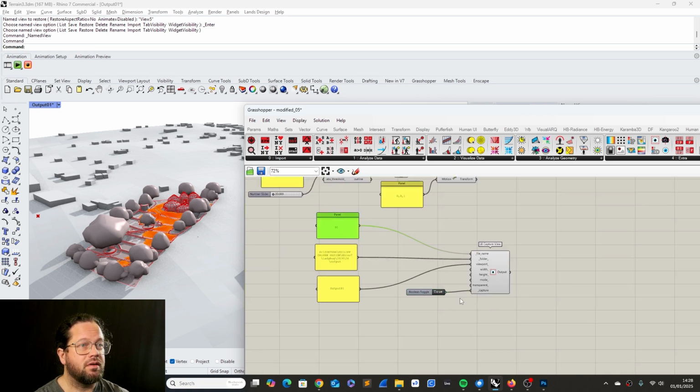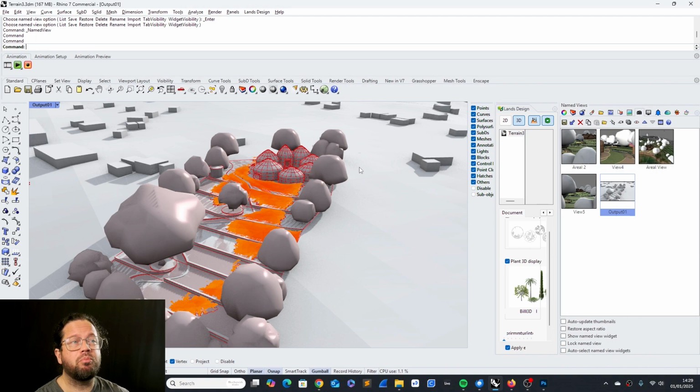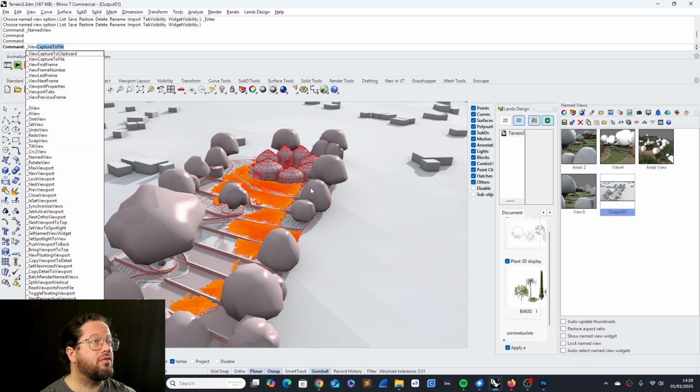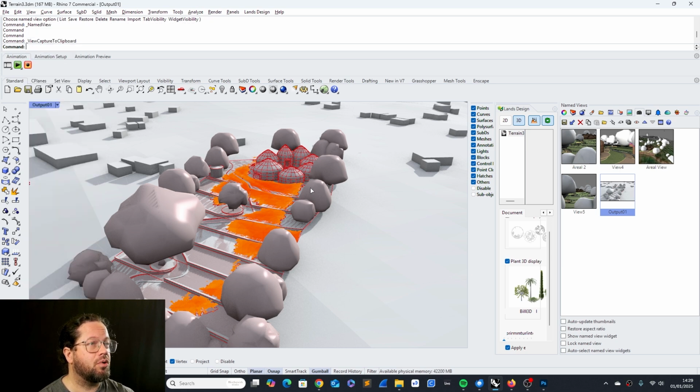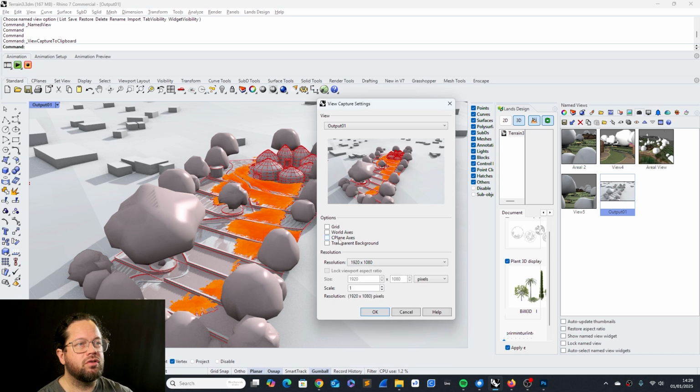Pretty straightforward. Now there's another way you can output images very easily by saying view capture to file or view capture to clipboard. I normally use these. View capture to clipboard, and you can set the resolution. You can set the multiplier to the resolution. That's very handy. Normally I use this, especially if I want to have an image where I want to sketch over.